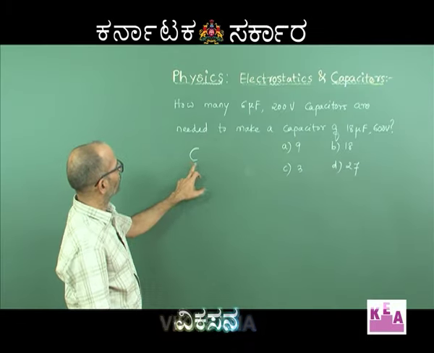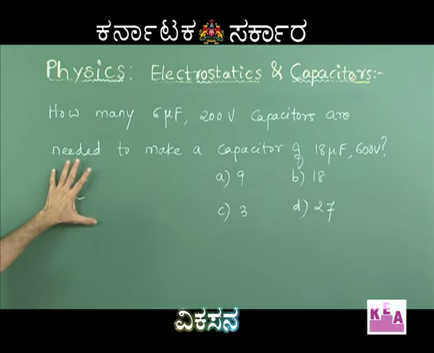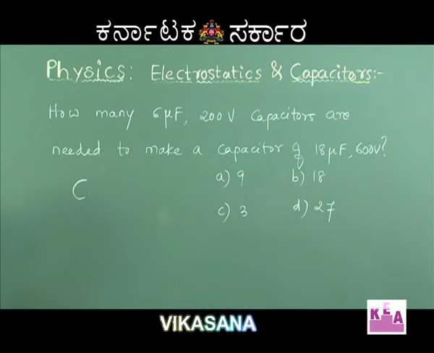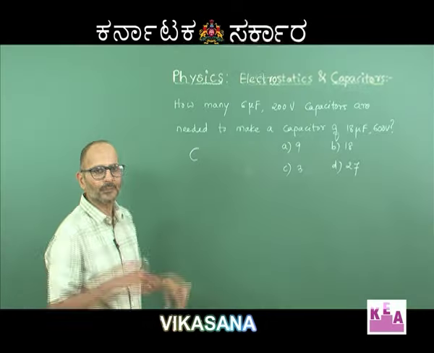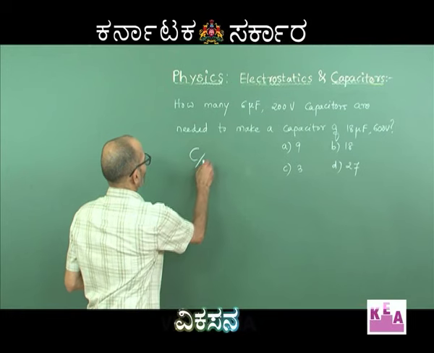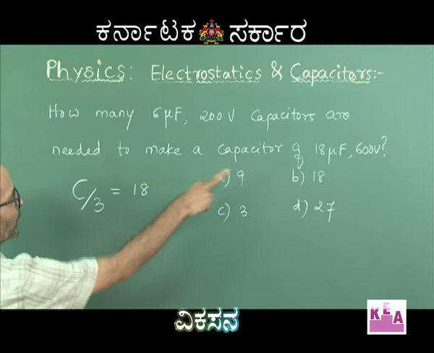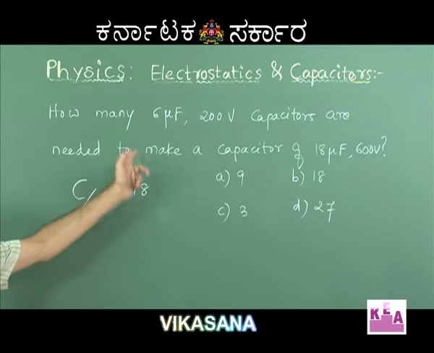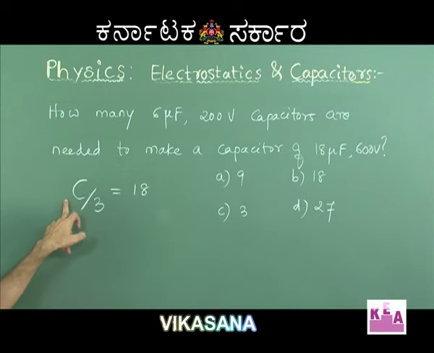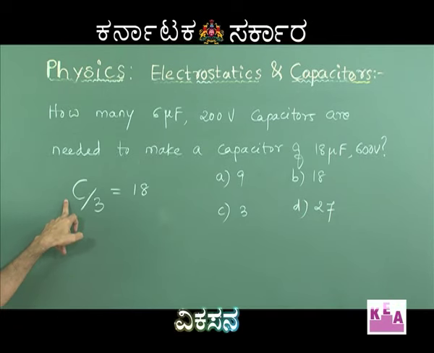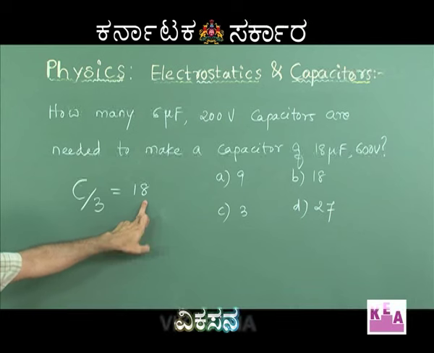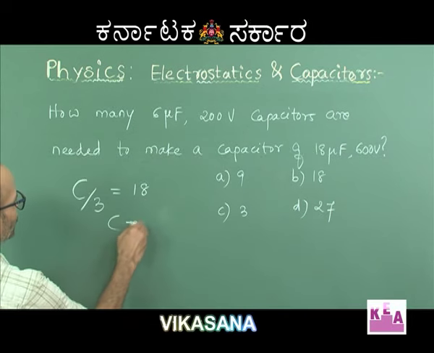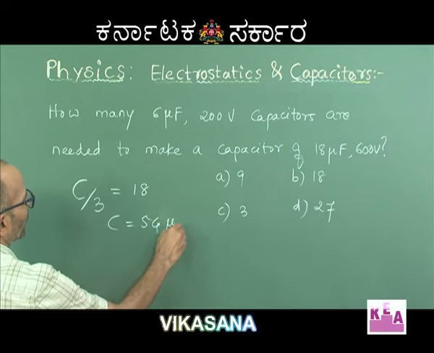Okay. Now, if you connect 3 such capacitors of capacitance C in series, please remember that the equivalent capacitance of that series combination is going to be C by 3. So what we will do is, we will write this C by 3 as 18 that you need. See, you need 18 microfarad single capacitance, and we have already decided that there are 3 capacitors of capacitance C all connected in series. So the equivalent is C by 3, and that should give you 18 microfarad capacitance. Therefore, C should be equal to 54 microfarads.